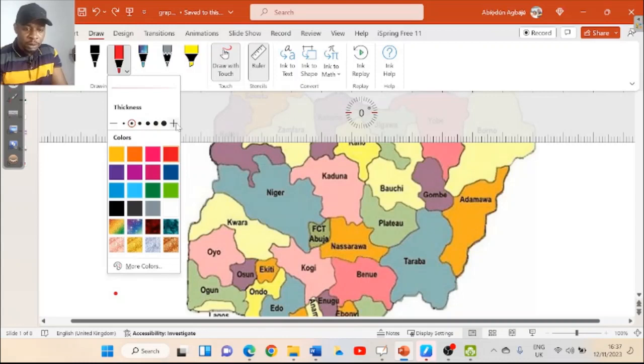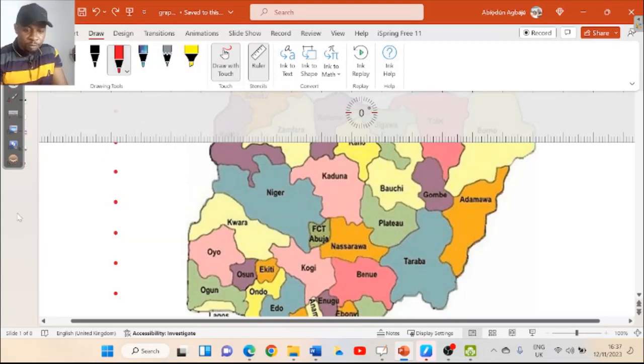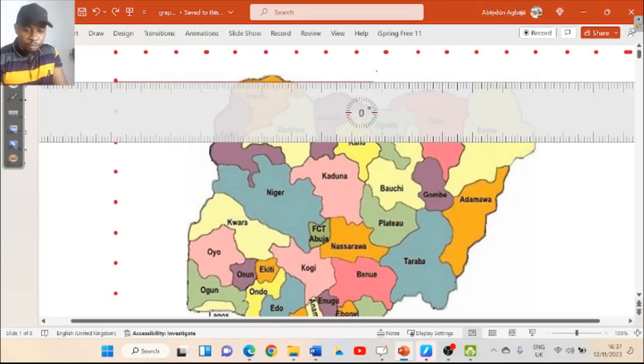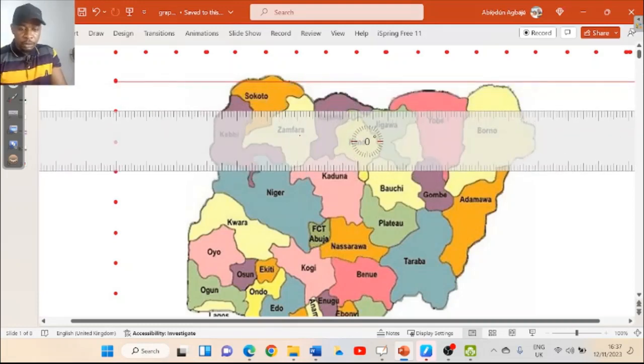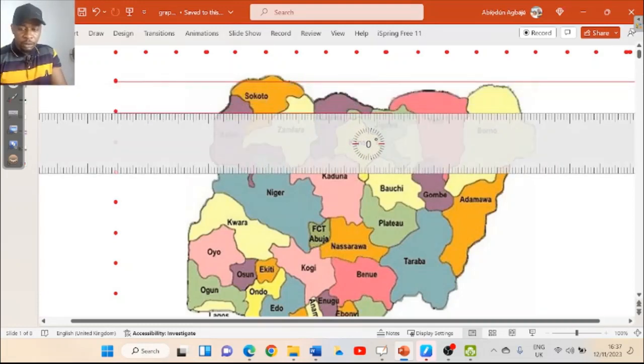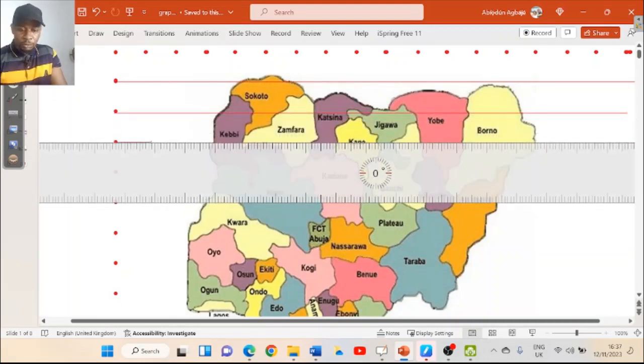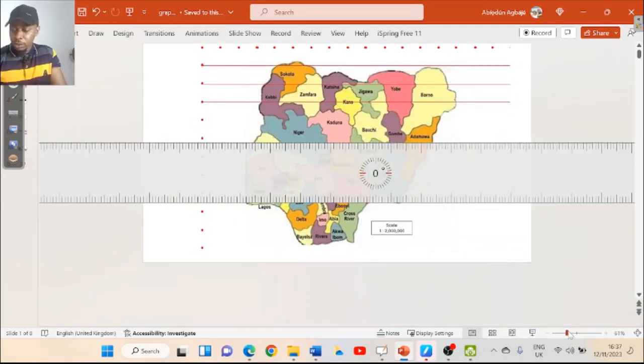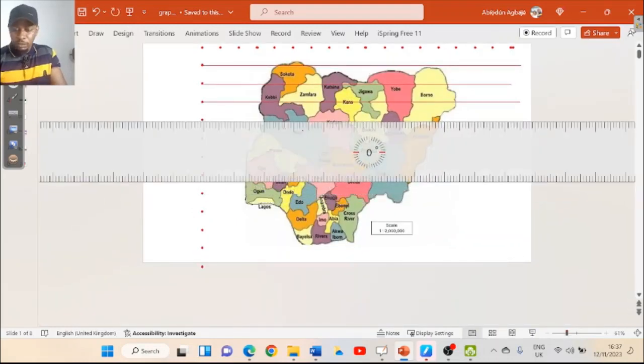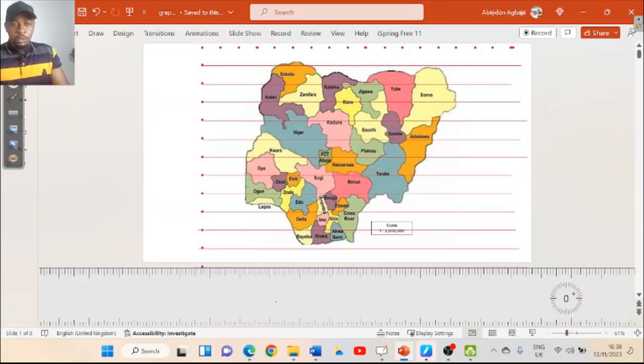This is good enough. Okay, alright then. And I draw horizontal lines across. Of course, I can zoom out now so that I can see the full benefit of the diagram. Now I have drawn all the horizontal lines. The next thing to do is to draw all the vertical lines as well and see my grid take shape.